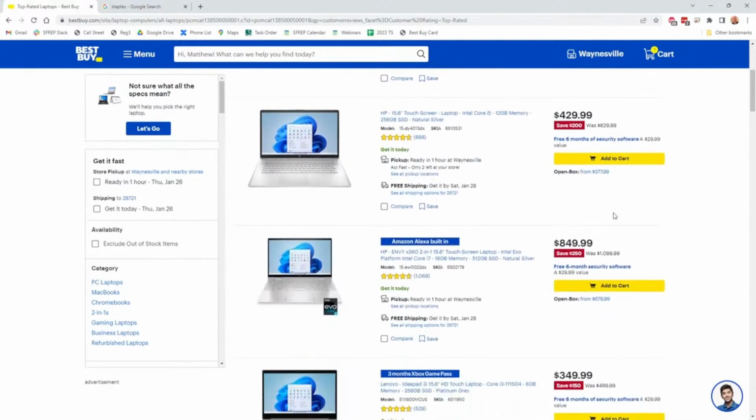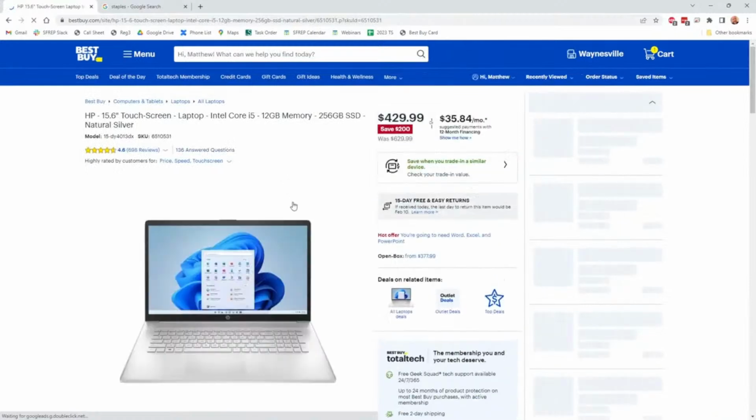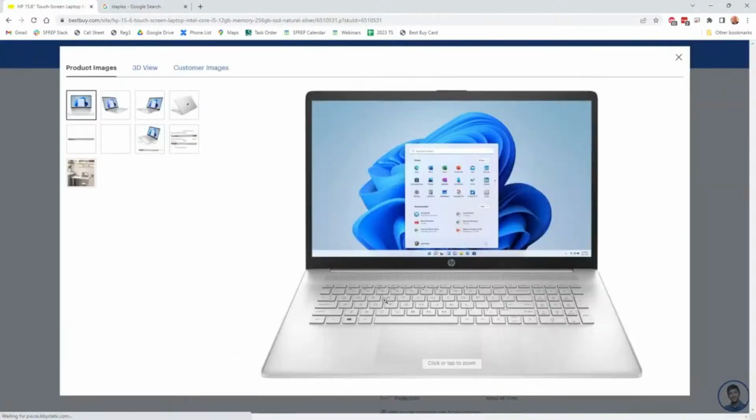We'll move down here and check this out. This is actually a sale that's going on right now. $430. You get a 16-inch class touchscreen. You get a Core i5, 12 gigs of RAM, and 256 gigs of SSD storage. I love almost everything about this laptop, with one key exception. Now, this is a pet peeve of mine. Some people don't care. However, one of the things I don't like about this laptop is that the keys are the same color as the case.